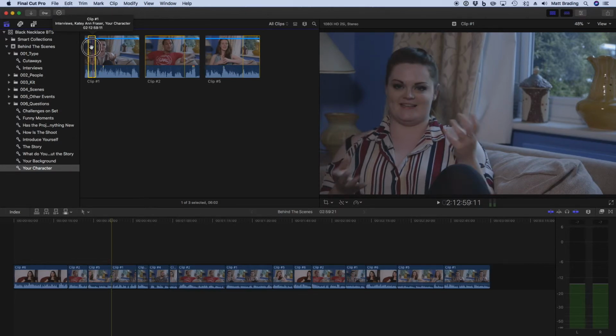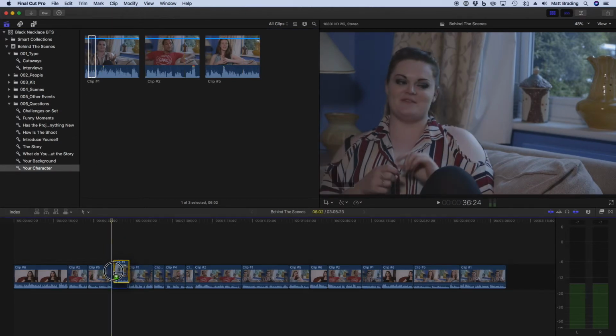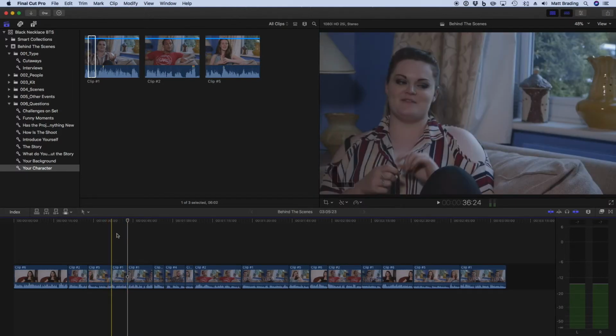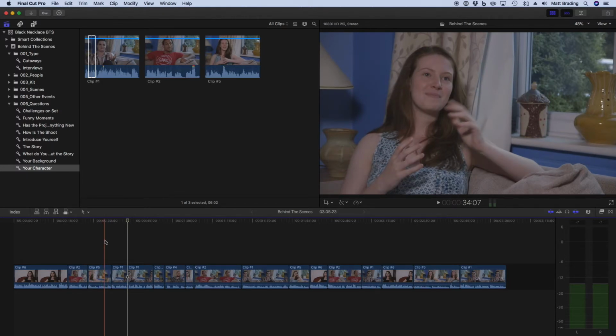I've already selected the range here that I want to add. There's a couple of ways I can do this. I can either click and drag it in, and you can see the timeline there is moved to allow me to put that clip in. Or I can also use a shortcut, which in this case is the W key. As you can remember, wedge. There you go. Now that clip has been put in the timeline, and you see the clips around it have moved to accommodate it.